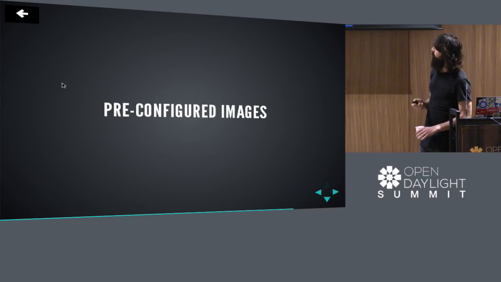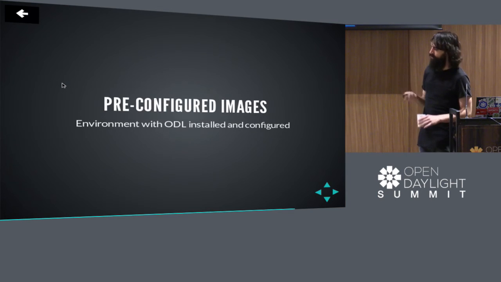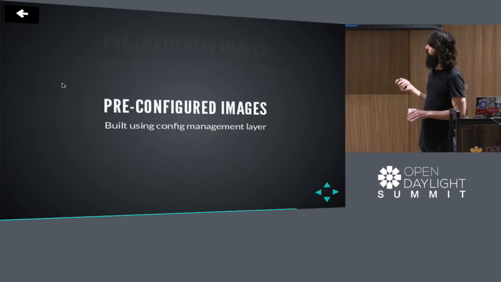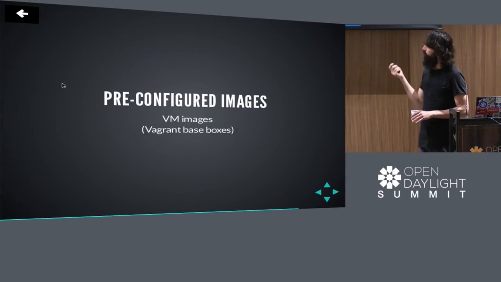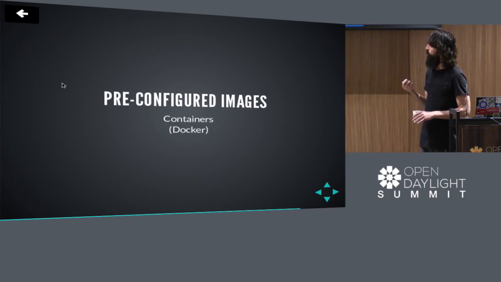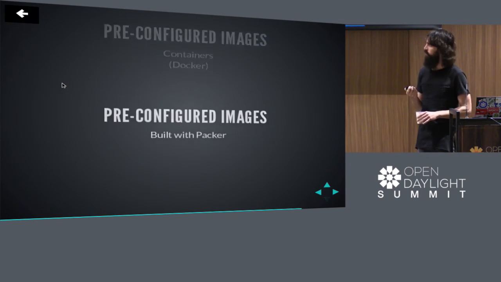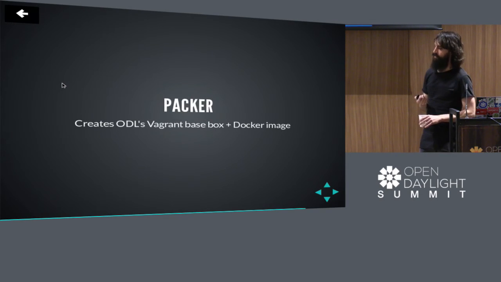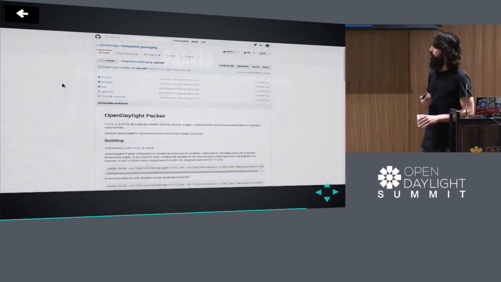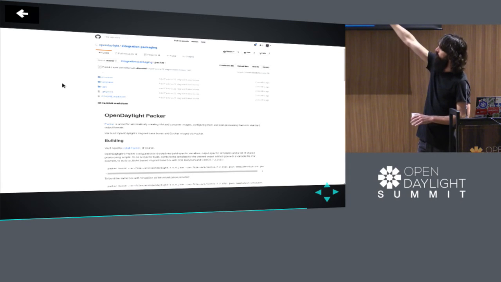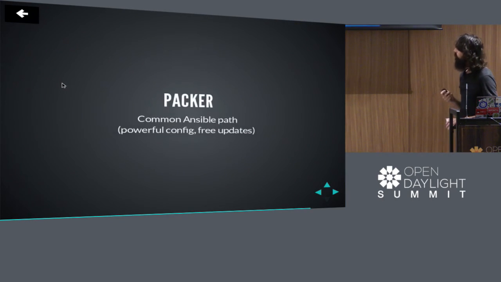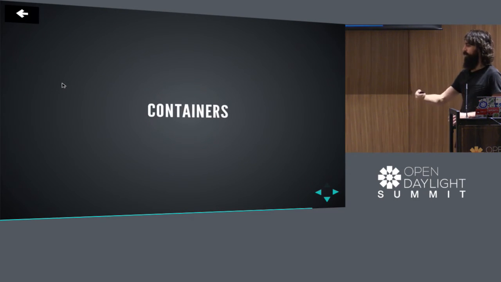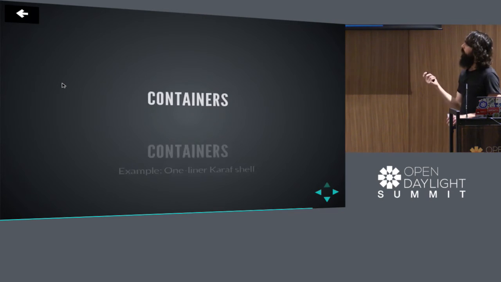It's a quick end. The pre-configured images, they have OpenDaylight already installed using the tools we talked about in the past. We're just being good software engineers and trying to reuse past ones. They're Vagrant-based boxes and Docker containers. They're built using a tool called Packer. Packer is cool. Everything's in version control, and it builds our Vagrant-based boxes. Here's the version control thing. It lives under integration packaging, as everything else has so far. We talked about that. It uses Ansible, so when we make Ansible updates, we get those for free in Packer.